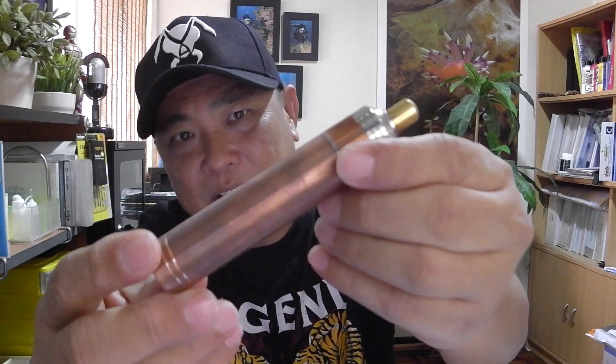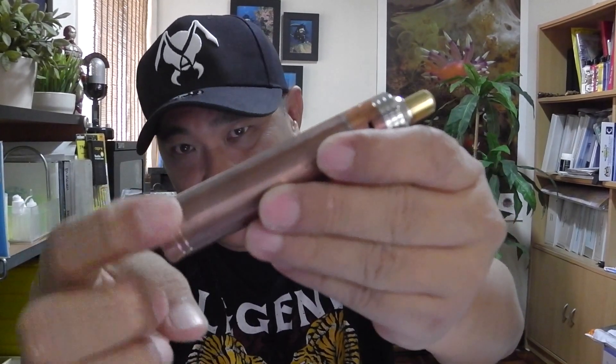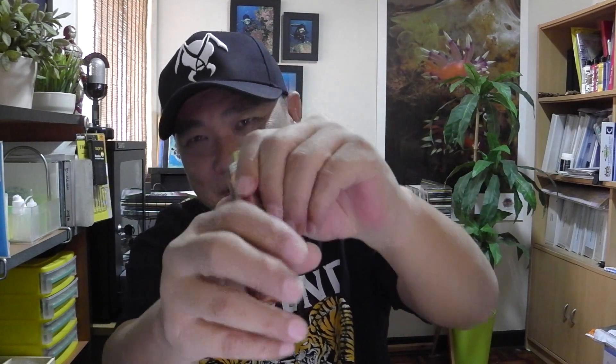Just having a closer look here, it's a very simple looking mechanical mod. It doesn't have any fancy engravings or anything like that. It's just got two grooves all round at the bottom, and you have your firing switch. The firing switch, however, doesn't come with a locking ring, and I always make the mistake of trying to lock it because you've gotten so used to it. It's got a groove at the side for you to put your little pinky finger — it fits perfectly — and you just push it, fire it, and it goes off.